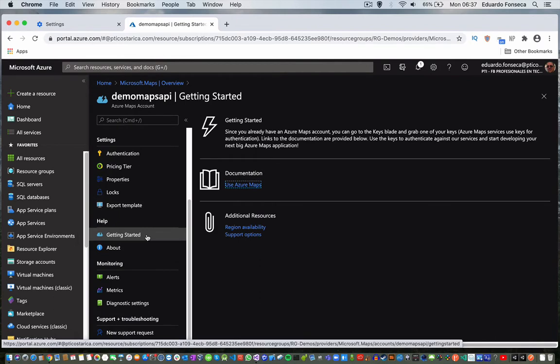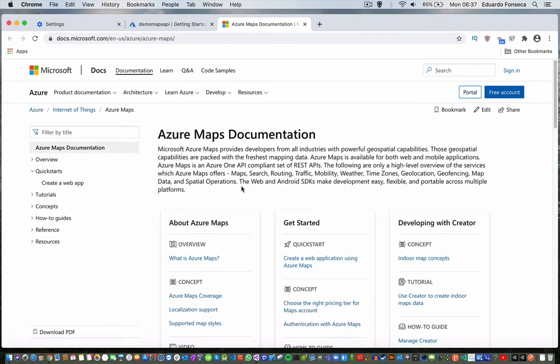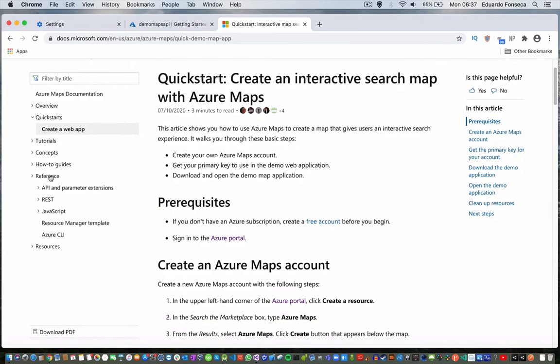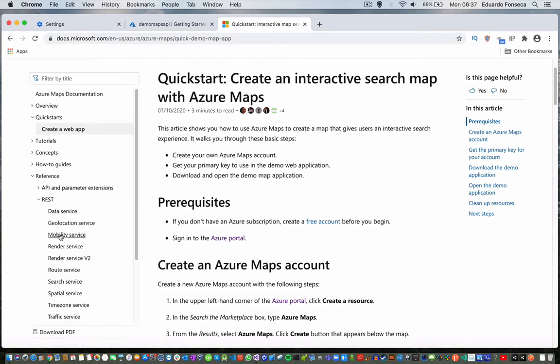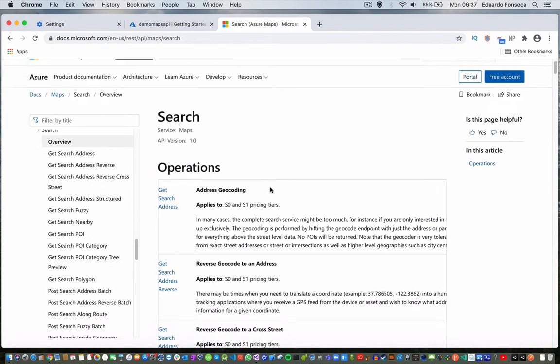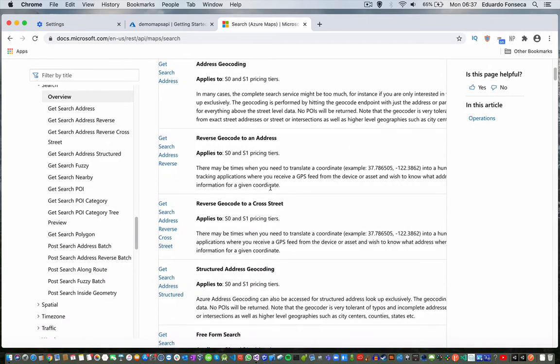If you go to the getting started, you will have some links to the documentation. So let's see, the first thing we are going to do is actually just go to the REST API, and we are going to use the search service to find some locations.